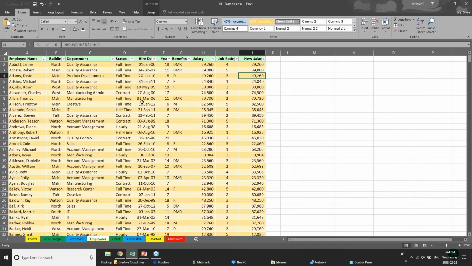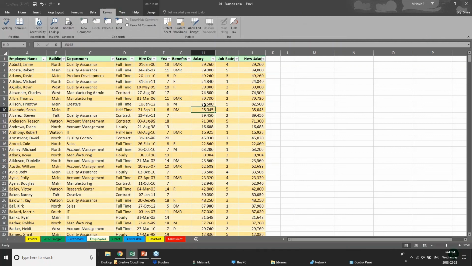So there are two ways. What I'm going to do is go along the top. Under review, we have the option to protect the sheet and protect the workbook.